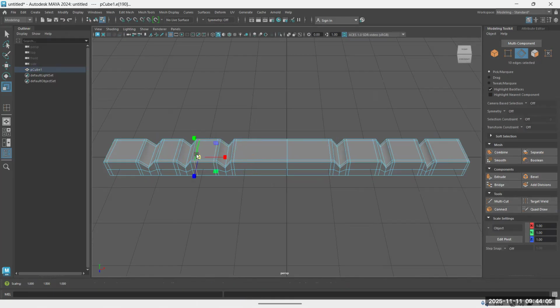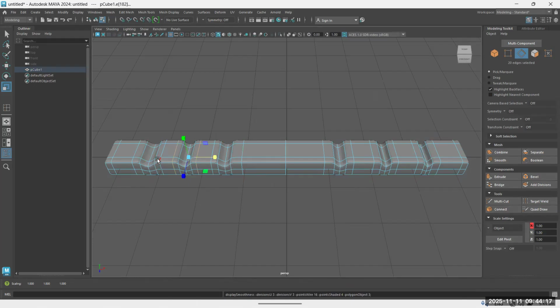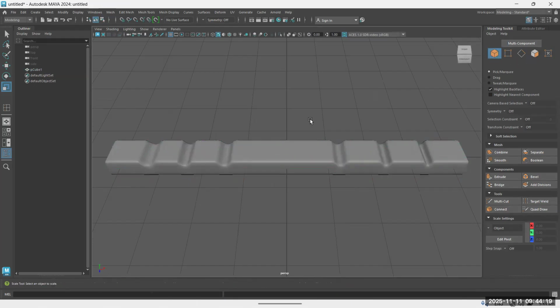Similarly, I will select this one, shift-hold this one, and scale them together like this. When I press 3, now you see the edges are sharper, okay? And I can still make them sharper if I bring them close to each other again.